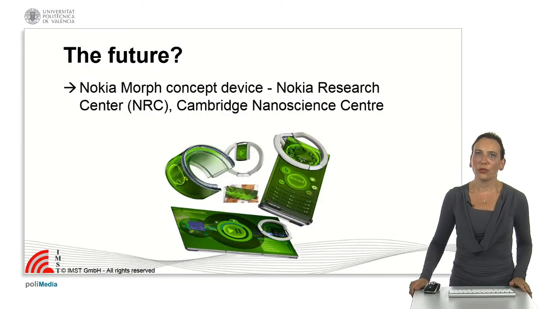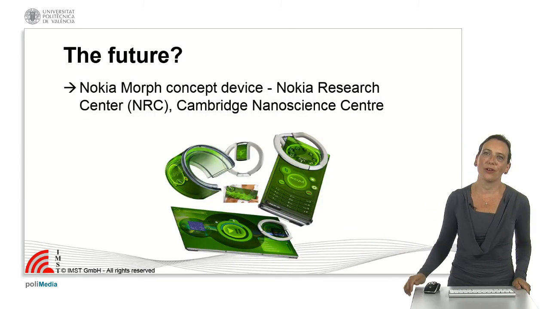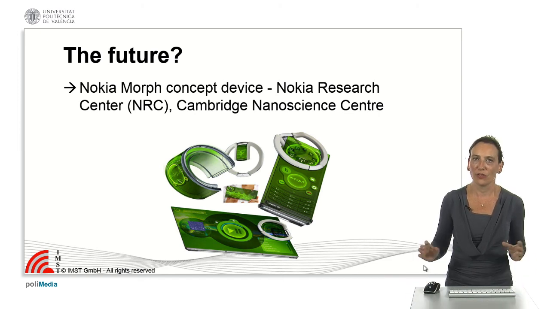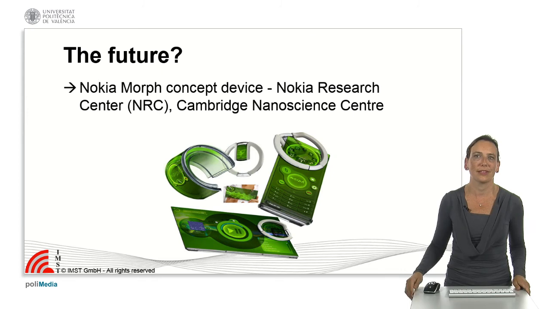So, what's in the future? Well, here we have, for example, a concept developed some years ago by the Nokia Research Center in cooperation with the Cambridge Nanoscience Center, in which we could have mobile devices that were flexible and integrated everything in a very small device. It's transparent, it can be conformal, etc. They were planning at the time, some years ago, to release it around 2016.